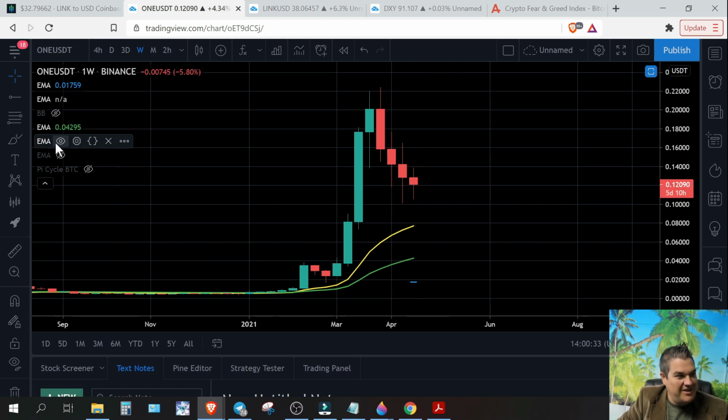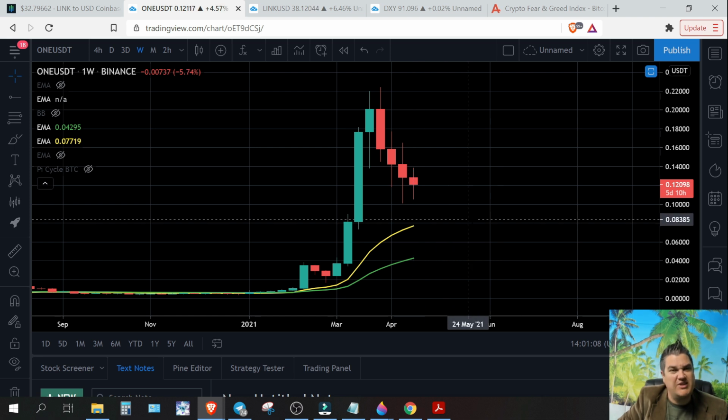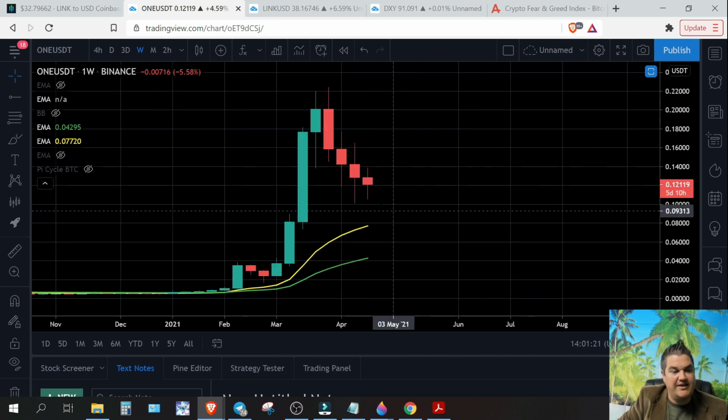So if we look at where we're coming down to, this is our 21-week EMA, and I would highly doubt that we ever go below that level again. As far as the short term, we're not going to go below 10 cents for long, if at all, in my opinion. And certainly in a bull market with a coin that's done this so far, you could be 99% certain we're not going to be breaking this yellow line. On most any coin, your 21-week EMA is going to be very strong support. So you can see we're still well a ways from that, but I don't think we're going down that low anytime soon. Certainly, I would look for a turnaround.